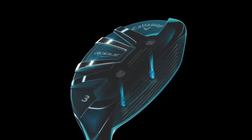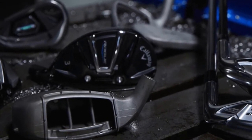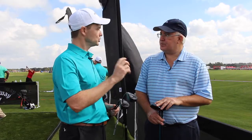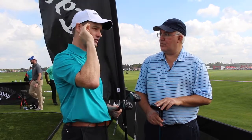In terms of adding the bars — there are steel bars within the head — in the driver there are two titanium bars and they're lighter weight. In the fairway woods, we wanted them heavier so they're made of steel because we're trying to get that CG more forward. We also had them embedded in what we call our internal standing wave, which is our weight that is low and forward. So that's going to get you less spin with high launch and that trajectory you really want to see out of the fairway. It is Jailbreak but it's a different type of system.